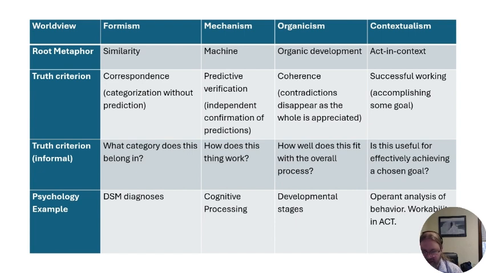Another commonly used root metaphor is mechanism, where the root metaphor is the machine. So the idea is that the universe really has sort of these separate parts, and they interact, but the parts have their own kind of unique qualities, and they link up with other parts, and they have sort of forces on each other, and they interact. And so our job as scientists or folks in this world is to understand sort of the different real parts of this machine, and understand how kind of input leads to output.